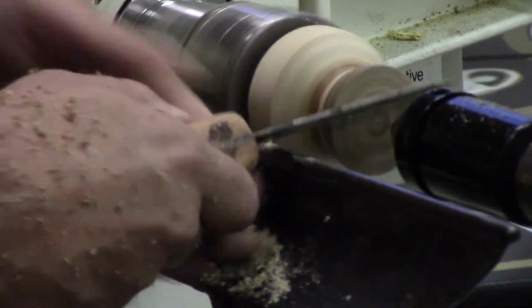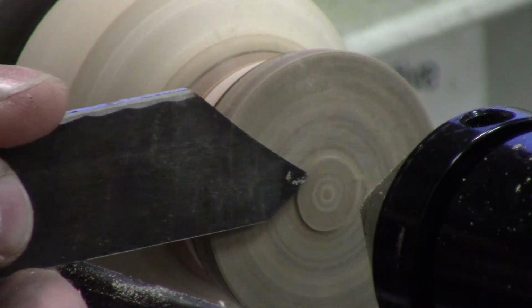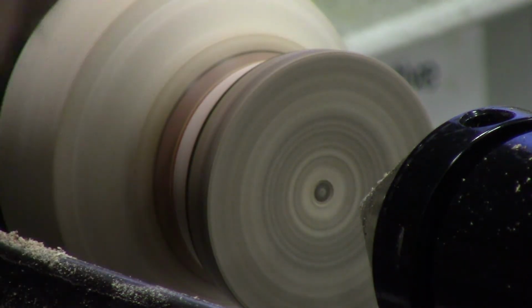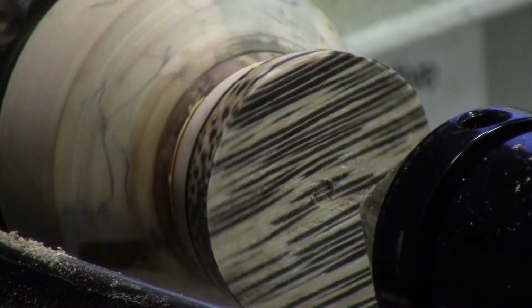Now remember, never cut anything completely off with the tailstock on. I could just check quickly, see if it's flat, kind of a high spot in the middle. All that's going to be gone, so it doesn't matter right now. Okay, this outer 1/2 inch is flat. I'm going to glue on my next layer.